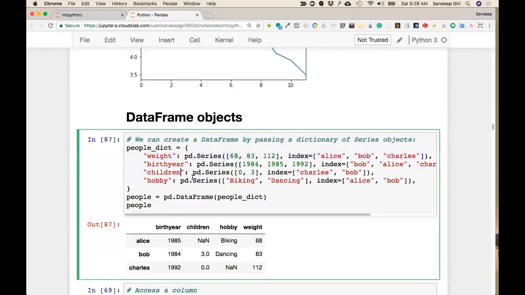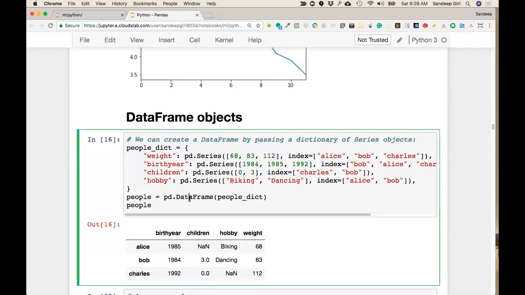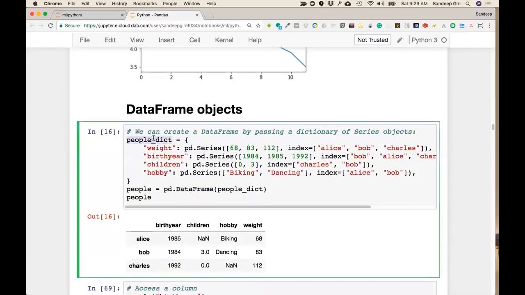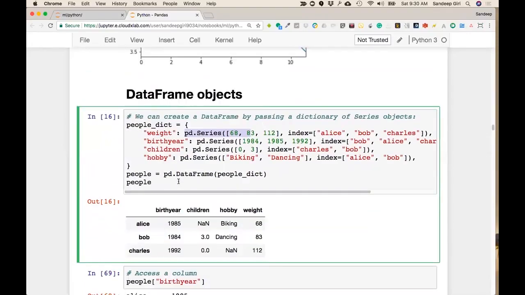So every series object has an identification, and that's how we have created the data frame. The data frame here is being created from a dictionary of strings and series objects. So you can see clearly that it has created a data frame.